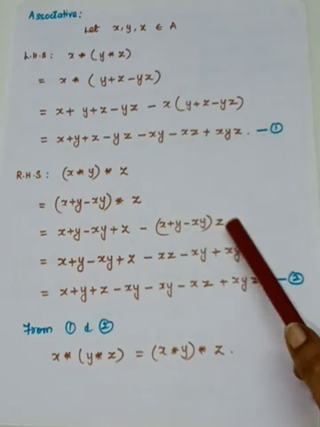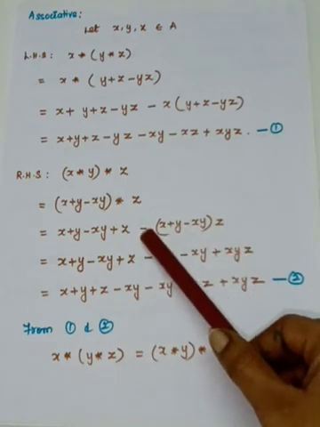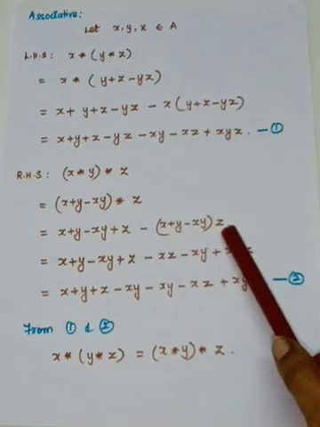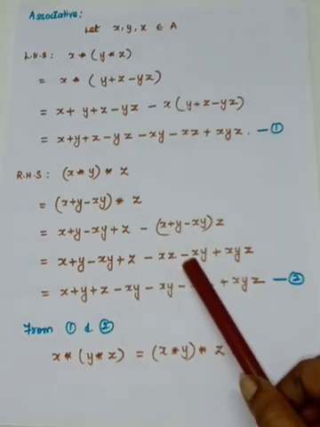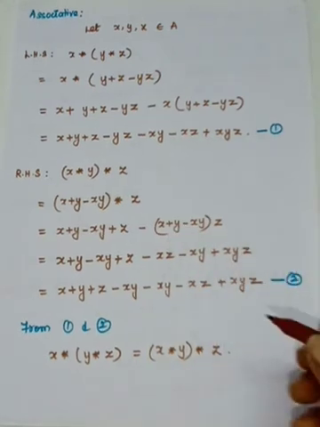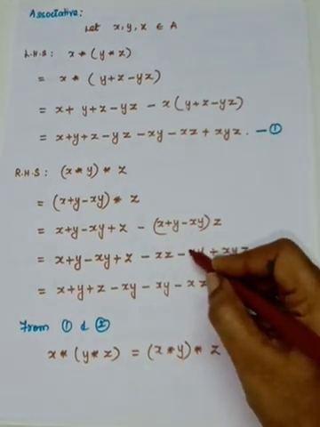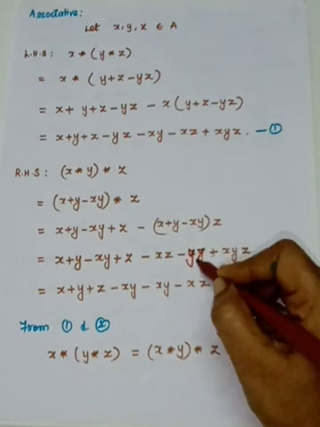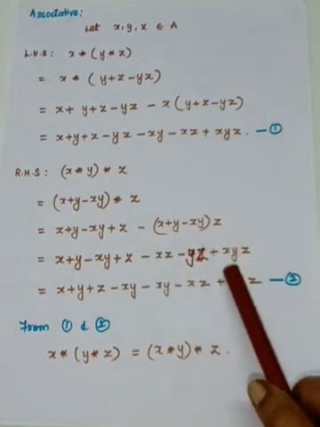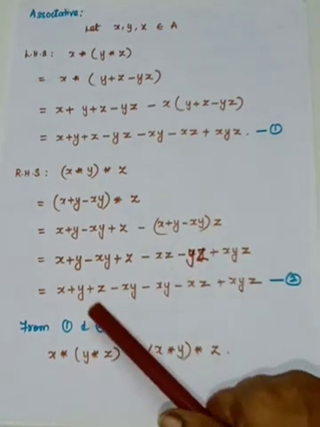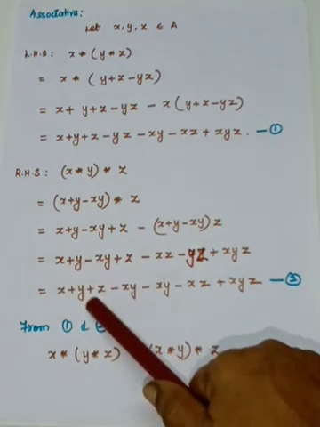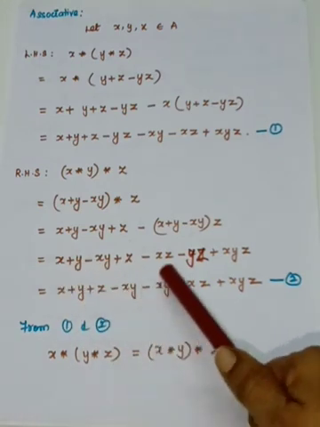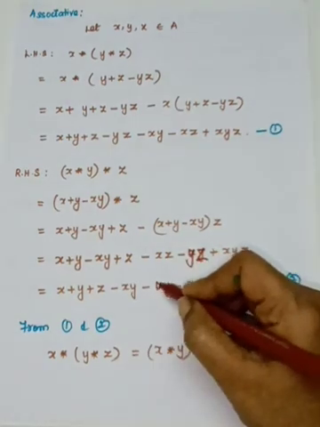So X into Z, XZ. In between you are having minus. This minus is common to the three terms. So minus XZ, minus Y, what is it? Here it is minus YZ. So here you have to get minus YZ, and minus into minus, plus XYZ. So therefore arrange the single terms: X plus Y plus Z, minus XY, minus YZ.